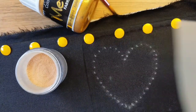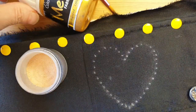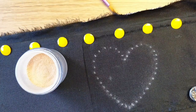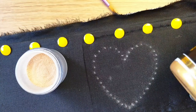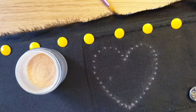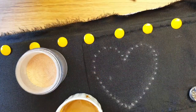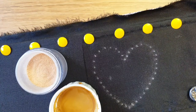So I'm just going to take that off, and there you have it. You've got your little dots of pounce through the holes in the tracing paper. Now I'm just going to take this metallic fabric paint, because the traditional method of applying it on the fabric is to actually paint it on. I'm just going to put the top just there so that I can catch the paint in.